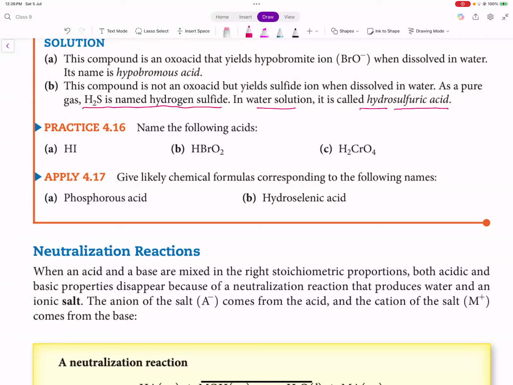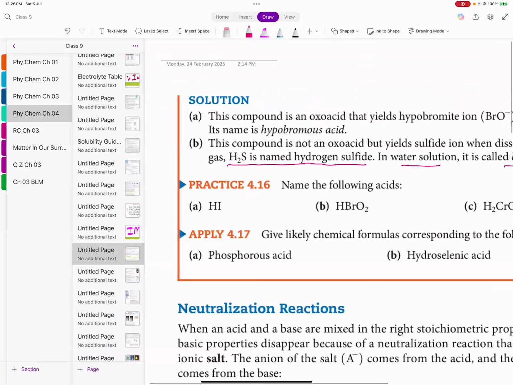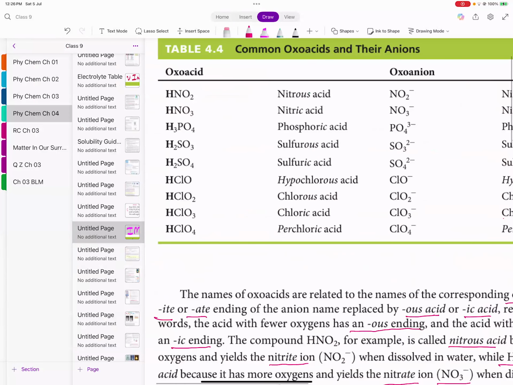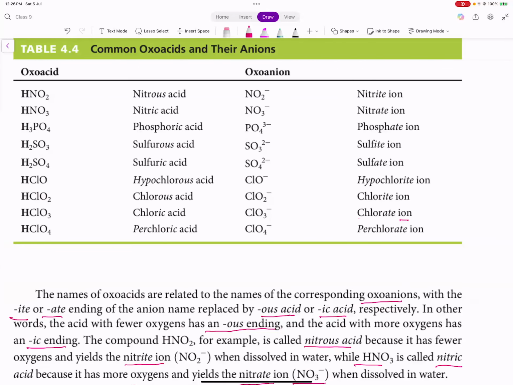So BrO2 is an oxo anion, right? You can open this and then you can refer to this, right? Got it? So it's not there. What is not there? Oh, never mind, I got it. Chlorine is there, so you have to tell for the bromine, huh? Yes, sir. Got it?